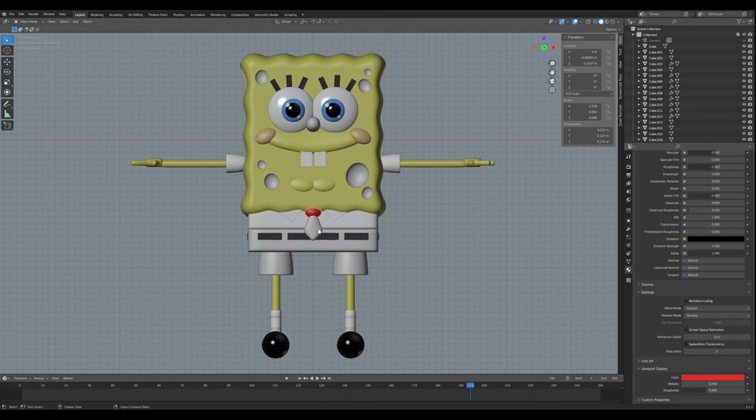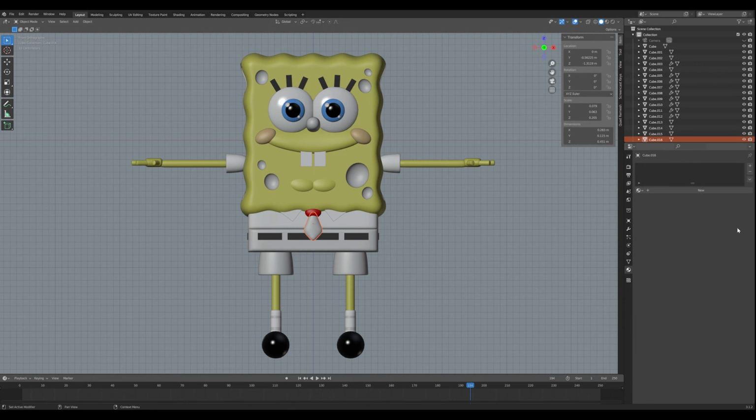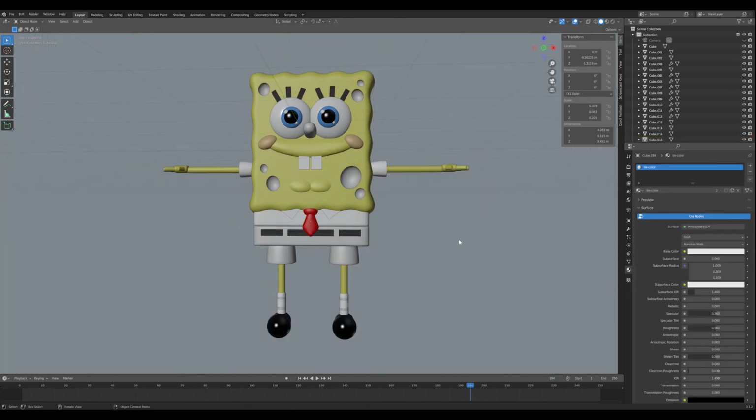I think that's pretty good. Well, is that kind of pinkish? You know what? I'm not going to fuss. That's good. Tie color. Okay, there is our red tie.